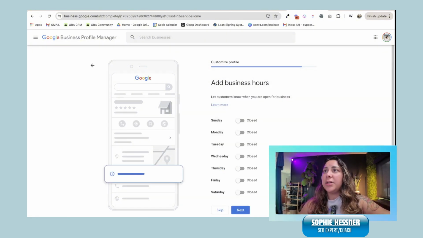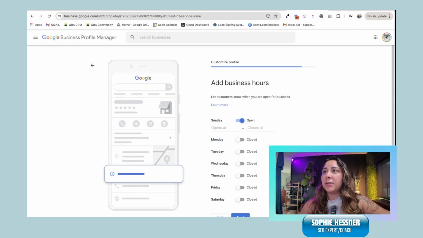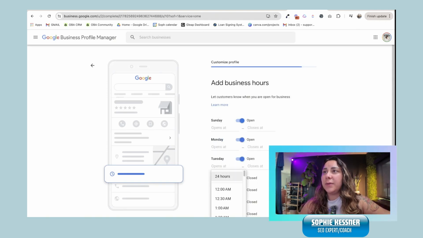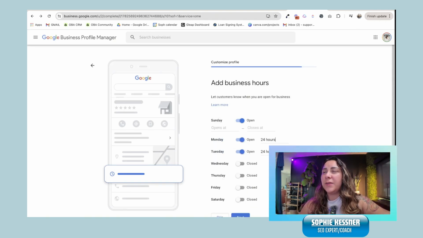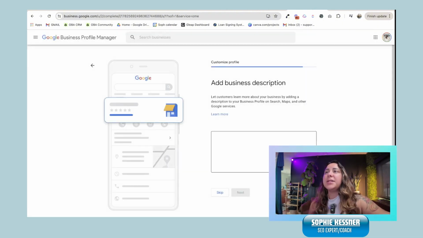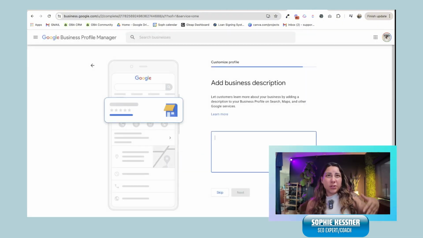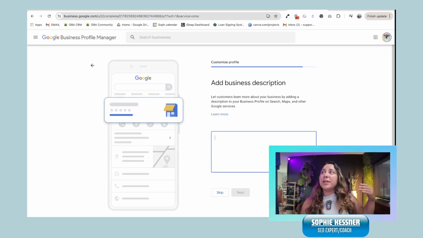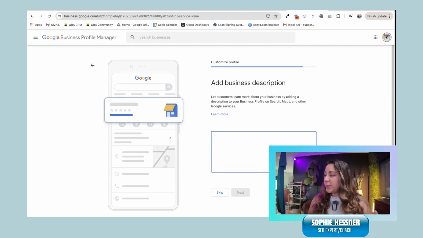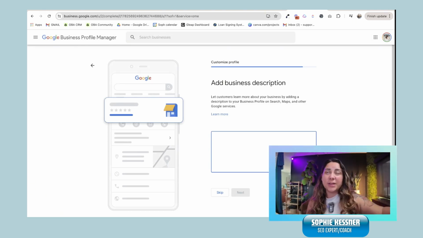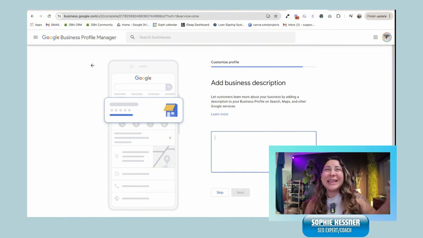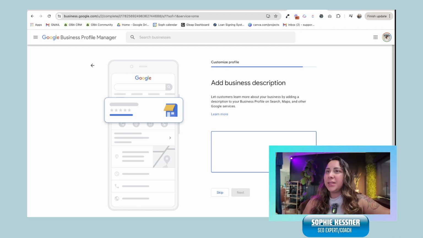You can choose your hours. So we're just going to go ahead and do like 3 days, 24, obviously, then next. And then you can add a description. It is important with your description that you make sure it's both keyword optimized, and if you don't know what we're talking about, please reference previous videos that we went over on this. And we also want to make sure that this has good information about what our business actually is. People who are going to be clicking on this, make sure they get the information that they want. So for now, we're going to skip that.